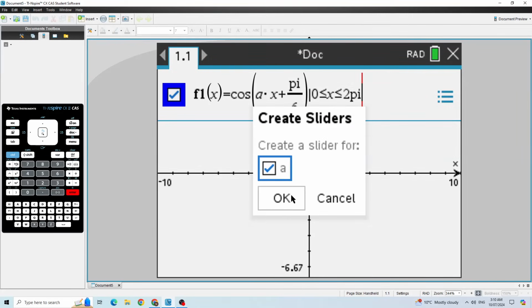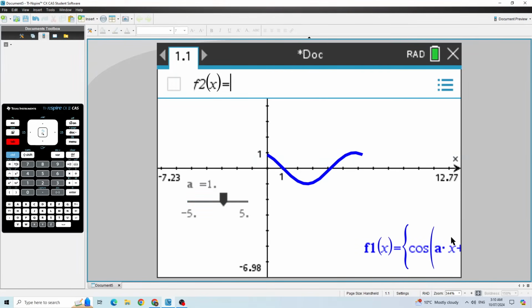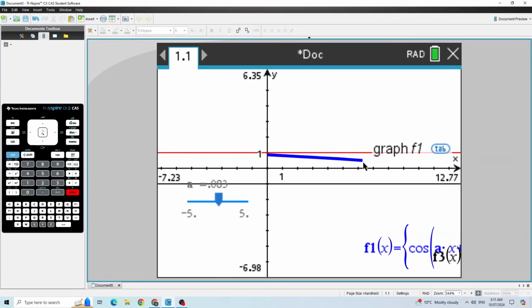And so we get this graph and we get a slider. Beautiful. And also we draw the line y equals 1 and the line y equals -1. Here they are, the two lines. Now, the graph should only intersect each of these lines once for them to have a unique solution. So let's look at the first value, which is 1 on 12. This one doesn't even work because it doesn't intersect the y equals -1 line or the y equals 1 line. So it has no solution, so it's not A.